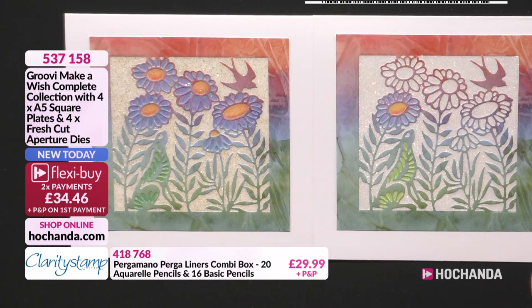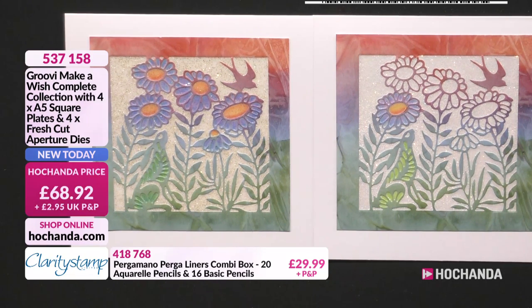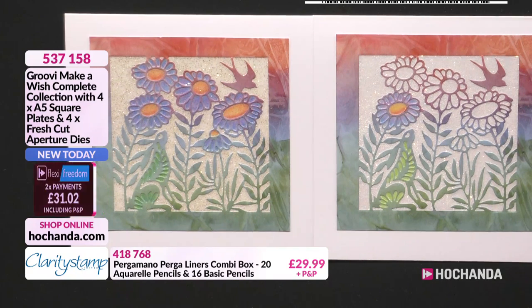Because I put it on the card and I thought, oh, I shouldn't have done that because it was too flat. And I thought, I wonder what I can do now to rectify it. So what I did, I cut one of the flowers out, stuck it onto a piece and tested it first. And tried it with the wax pencils, with the watercolour pencils. So sometimes it's about playing and then just working out which one works best. Yeah, trial and error, indeed.